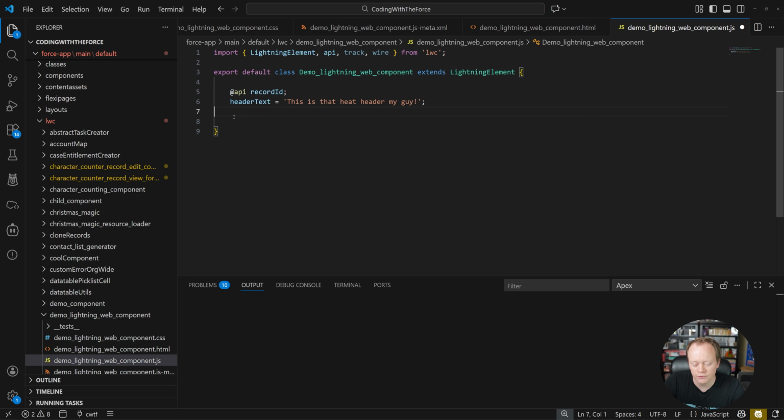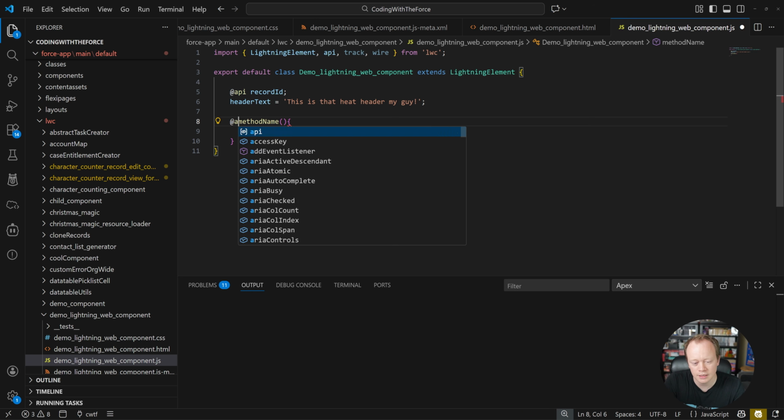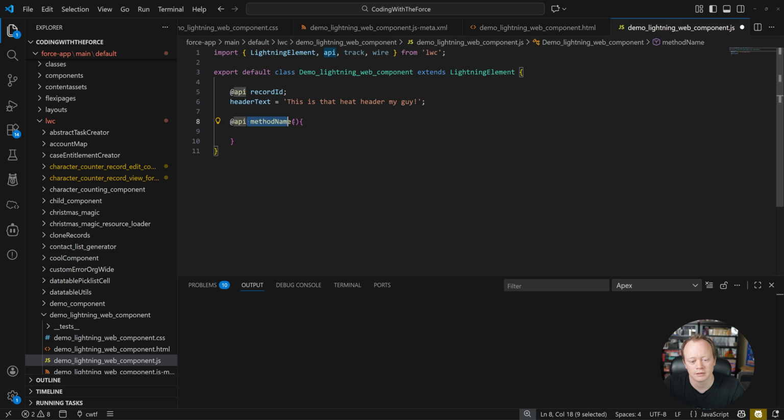And specifically for the @API decorator, you can also do this for a method. So I could say, you know, method name, whatever. And that way I can make this method publicly accessible to other Lightning Web Components as well. But I don't have to do that. But if I did decorate it with that, my method is now publicly accessible. So that's why they call it a decorator.